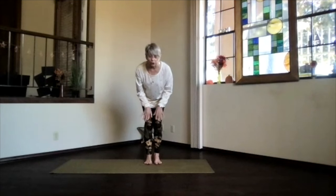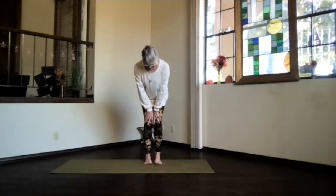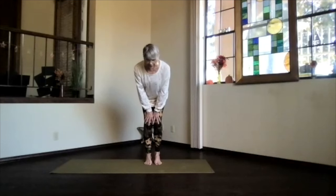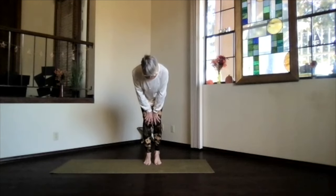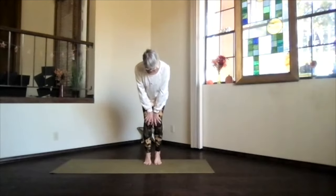So spread out the toes, no gripping, and just lift the heels, keeping the base of the toes down for good support, those toes spreading apart, and find your balance. And then after you've balanced a little bit, roll back and forth a few times to get those arches and ankles and toes a little bit more work today.